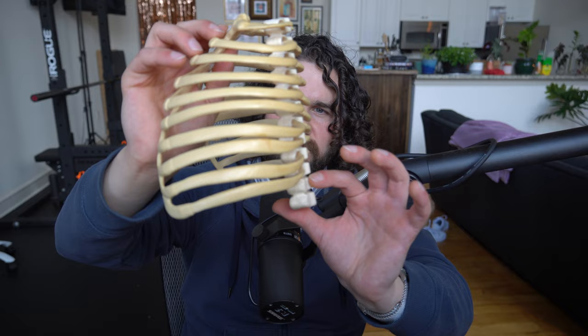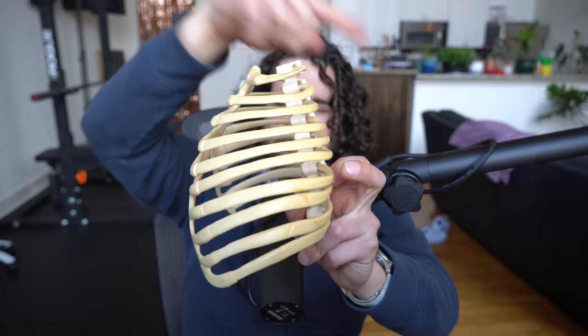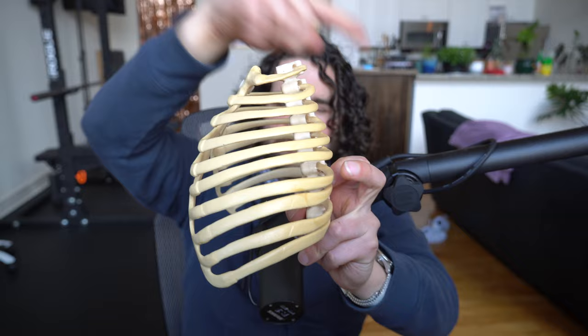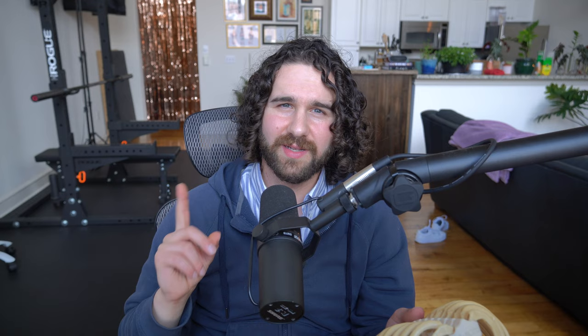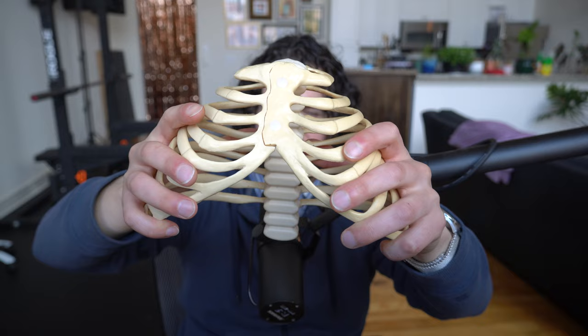It comes down to orientation that changes position versus expansion that changes shape. When we use the neck or back, we're usually pushing the ribcage forward and pulling it up — the back muscles push the ribcage forward and the neck muscles pull it up, changing the position of the ribcage in space without really changing its dimensions. What we want instead is to keep the ribcage in a relatively centered position, get that downward action of the diaphragm, and get 360-degree expansion — not only out to the side with the ribs, but also front to back, so we're increasing the shape and dimension of the ribcage in a 360-degree fashion.